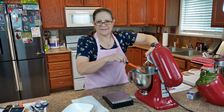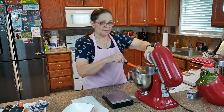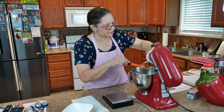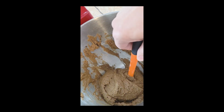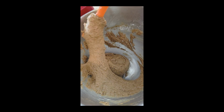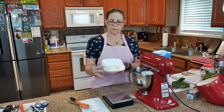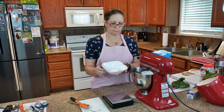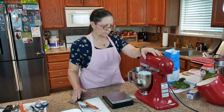What's funny is it has a funny smell. You know, onion powder and cocoa, molasses, coffee. Very strange. This is what it looks like before adding any more bread flour. In this bowl, I just put 40 grams of bread flour, so I'm going to start with that. I'd like to know how much I add.